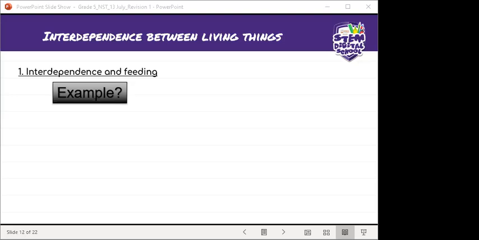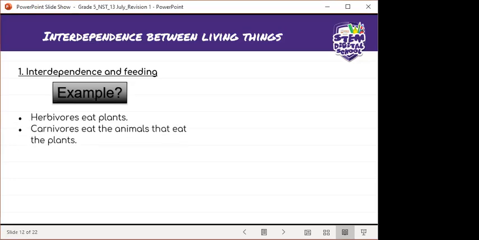All right. So I like that last part where you're saying that they depend on a leader to get food. These animals would probably go hunting for the babies in order for the babies to eat. So we said that herbivores eat plants. Remember, plants are living things as well as the herbivores. Carnivores eat the animals that eat the plants. Then we also have omnivores, which eat plants and animals.